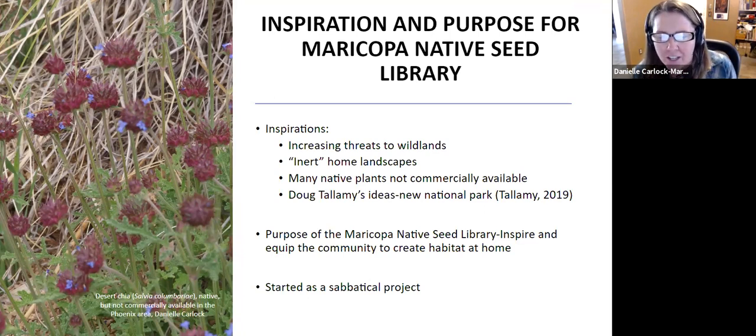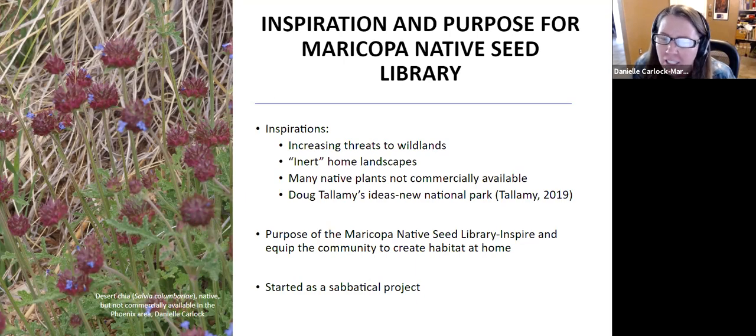The other factor that really impacted this a lot is that the more I learn about the plants in the Sonoran Desert here locally, the more I see plants that are not commercially available. And I'm just scratching my head saying, wow, these are amazing plants. Here's a picture of one, desert chia. It's an edible chia seed. It's an annual that comes up in the spring, but you cannot get it commercially here. There are so many of these species that are not available commercially, and so one of my big goals has been to get these species out into the hands of the public so they can grow them in their yards.